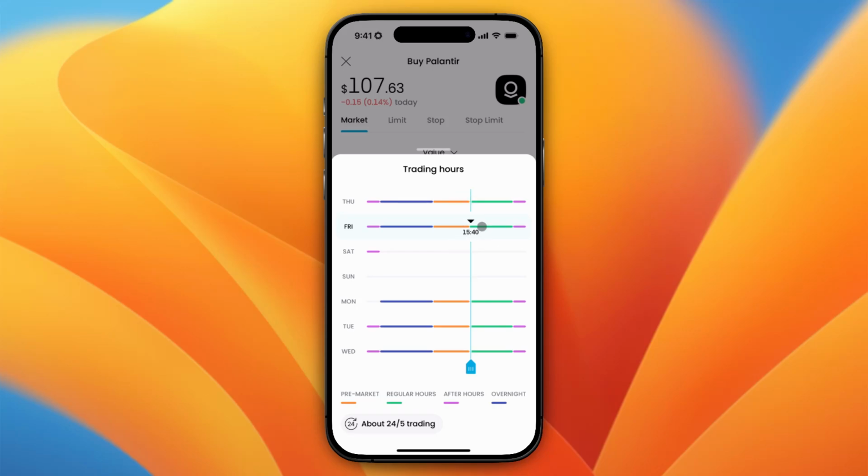But if you want to set up a pending order, then what you need to do is you need to set up this order after this period. So when you are, for example, in the after hours section or pre-market or overnight, then the stock is not opened. And when you set up an order then this order will be pending and not be finalized yet. So if you want to do that, then just buy stocks outside of the market period. This is how you do it.